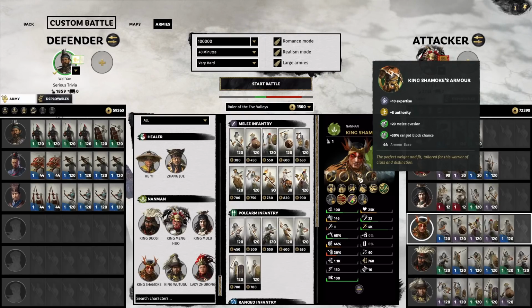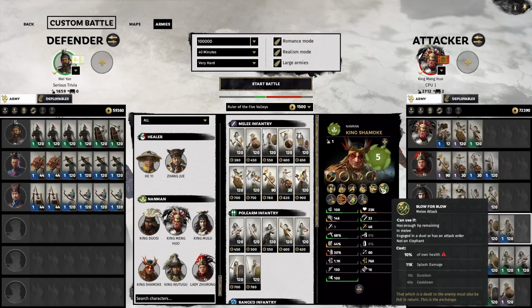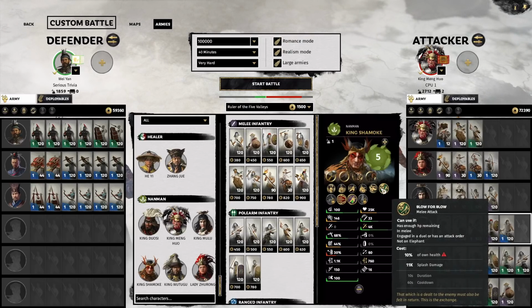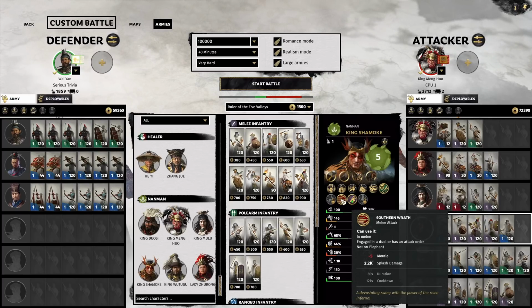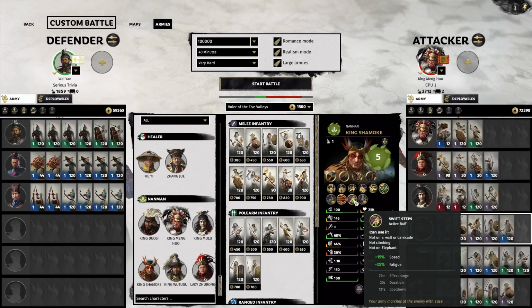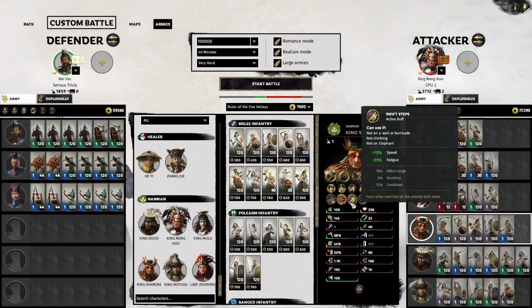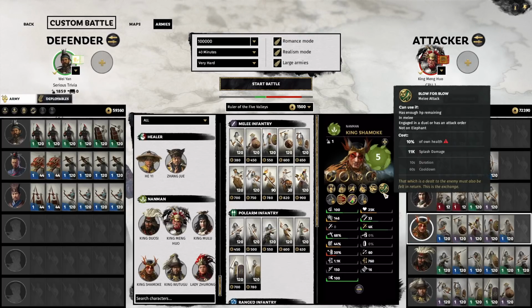You can build your Southern Tribe characters any way you want, so there's a lot of freedom in what stat you want to boost. And we have Blow for Blow, which uses 10% of your health to do a massive splash damage. Southern Wrath hurts the enemy morale and does a little splash damage. Okay, and then we have Swift Steps, which increases speed and reduces your fatigue. So pretty interesting. I think he's supposed to be more infantry focused in the game, so this kind of makes sense. Increase speed, reduce fatigue, and then just some ability for him to do a bit of damage. Sacrifice his own health though here.